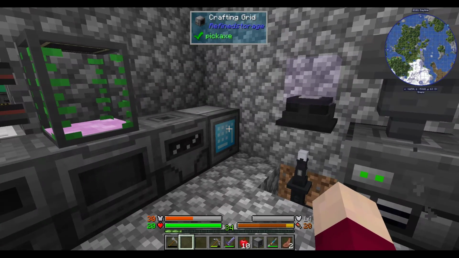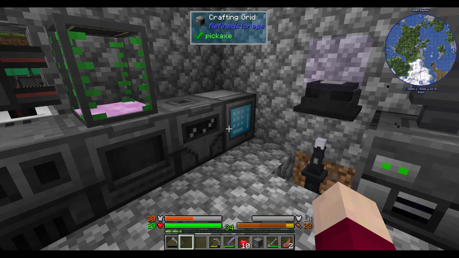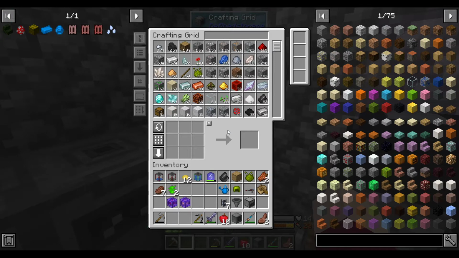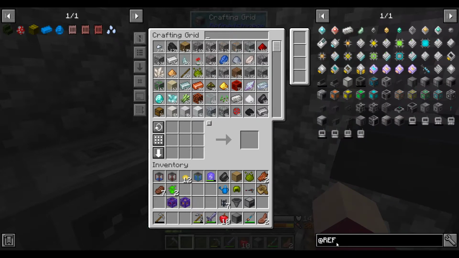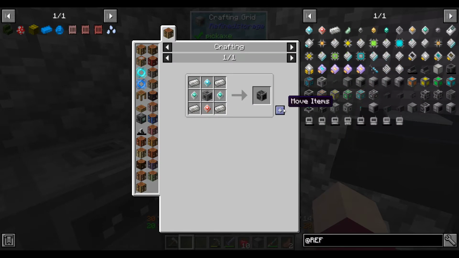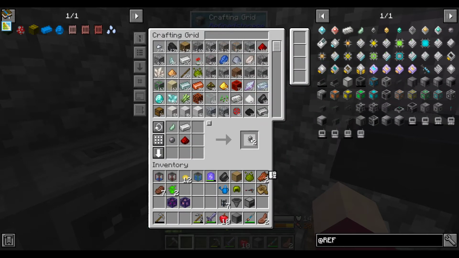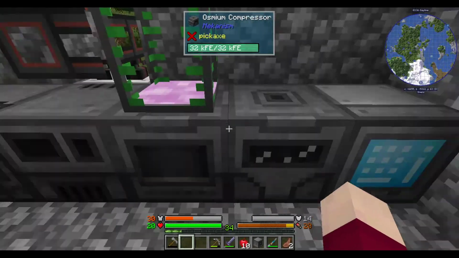Today, we're going to start doing some auto crafting. So, to get started, go under Refine Storage and find the auto crafter. Looks like this one, the crafter. So, first step, we need to make one of these. So let's make about four of these guys.